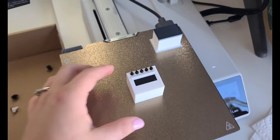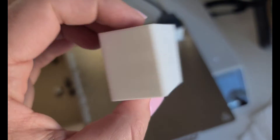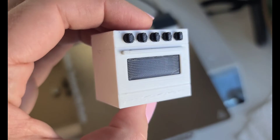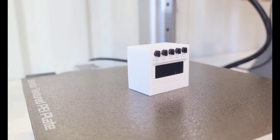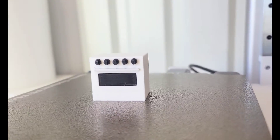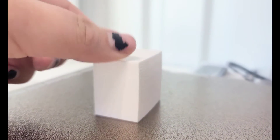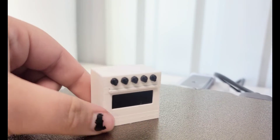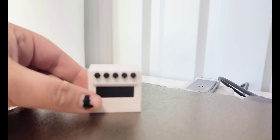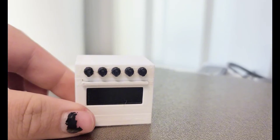The print is complete and it actually looks pretty good. The knobs are pretty good — they're a tiny bit stringy, but I'm not seeing any black streaks into the white. I do feel like I'm seeing a little bit of a shadow just above the handle, and I'm not sure what that's about. I might need to look back in the slicer. Overall it printed really well to have all of these different pieces that normally I would have had to do separately. I do need to check if it warped a little bit on this textured sheet — it might have warped just a hair — but I think I'm pretty happy with this.